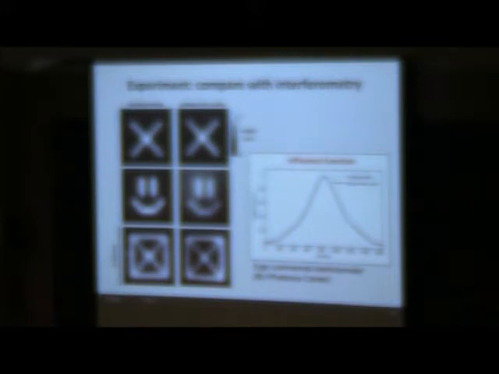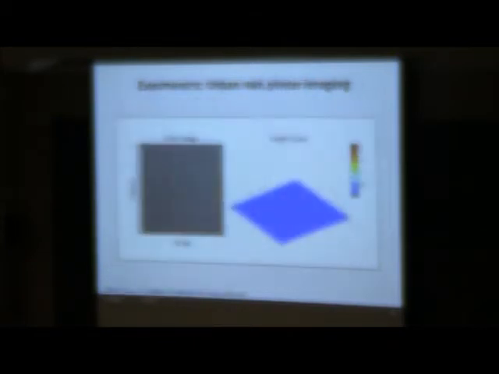The temporal coherence doesn't matter. Within the visible range, temporal coherence won't make a big difference ever. But spatial coherence does matter. If I had opened up that iris, it would start to degrade my result in the way that I showed in that plot. So I'm intentionally making this fairly coherent, which you can do in a microscope. And I'm going to show some microscope pictures in a minute.